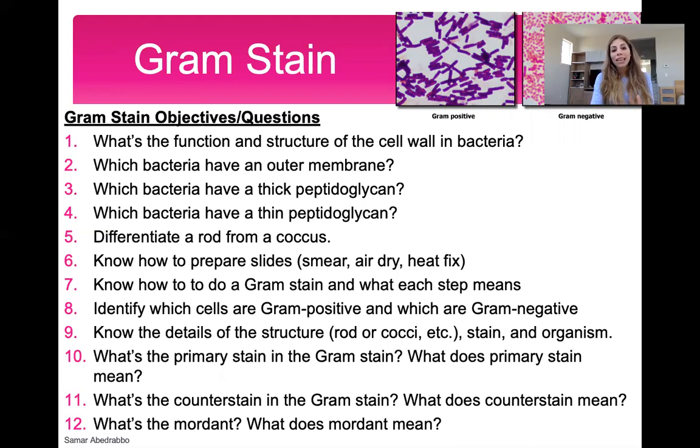The step that you can skip is the counter stain, which is safranin, because even if you don't add safranin, we know that if we've done crystal violet, iodine, alcohol, and my cells are purple, that they're gram-positive for sure, and if they're clear, then they're gram-negative. But we add a counter stain so that we can see the transparent cells. So I hope you guys take time understanding this and watch the video that actually shows me in lab doing this.